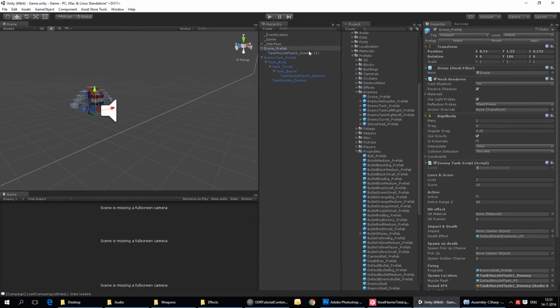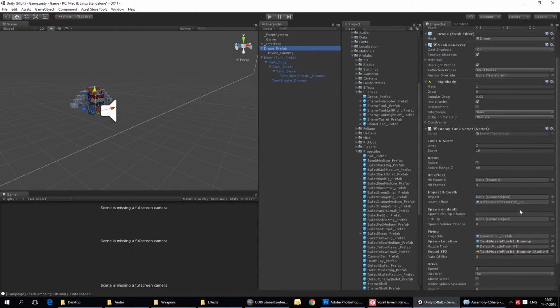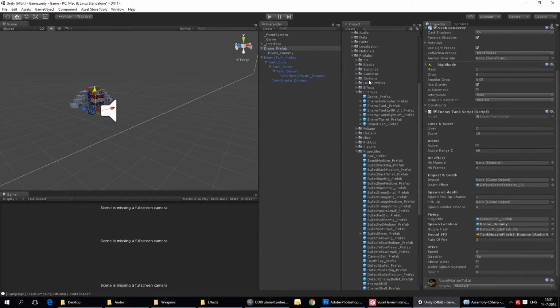I think that's okay. I'll name it muzzle dummy, just not to get confused with the other one. So I still need to apply it. There you go, and I'm going to apply that over there as well for the sound effect.